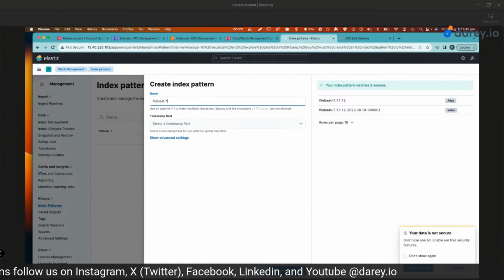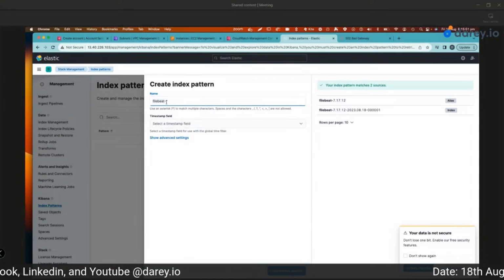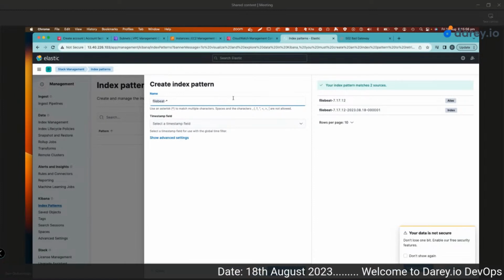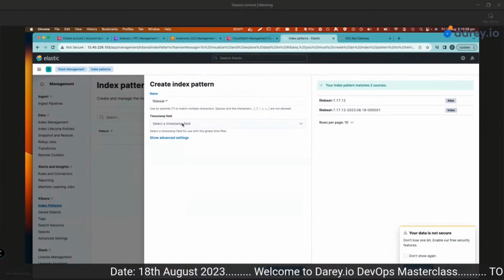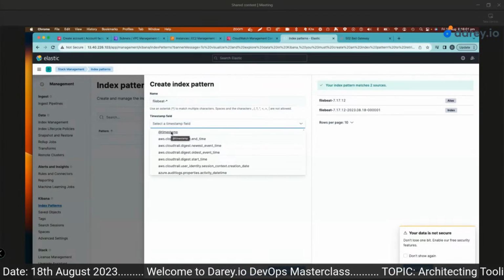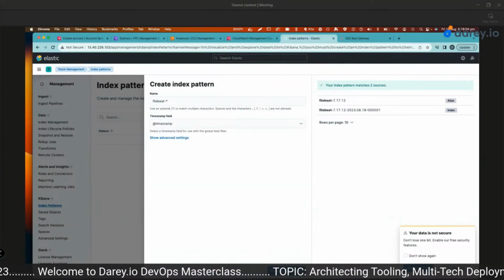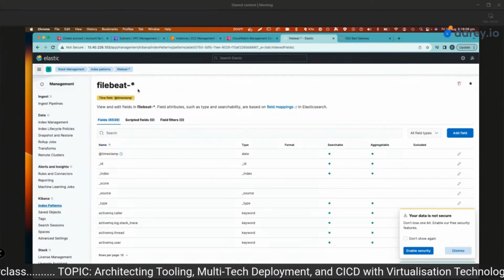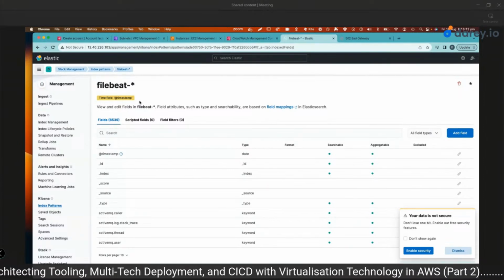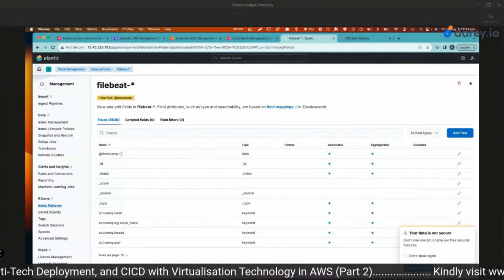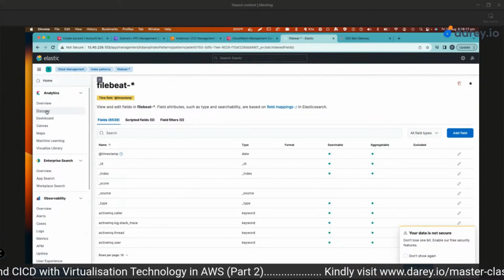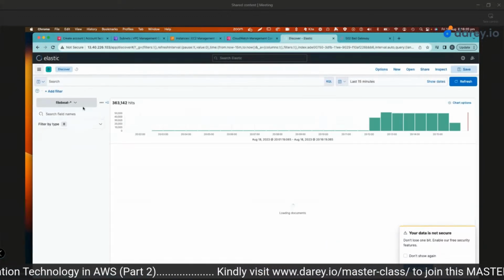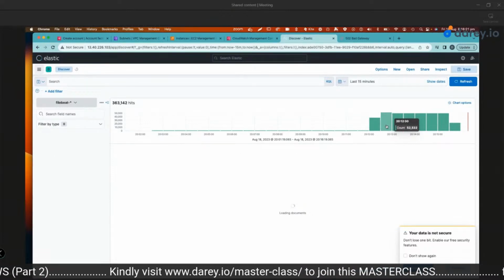So we create this index pattern, which basically says anything that starts with filebeat-*, whatever. Because it's going to create more and more indices, right? Okay, so we have to select a timestamp field. If we create this index pattern, every Filebeat-related data is now going to be presented to us in this index pattern. So we go to Discover. Now you can begin to see data flowing through.